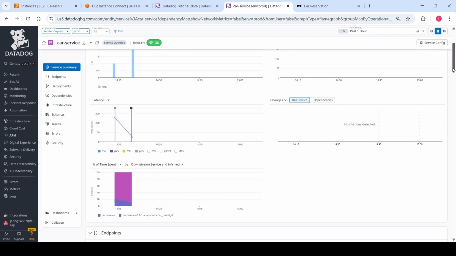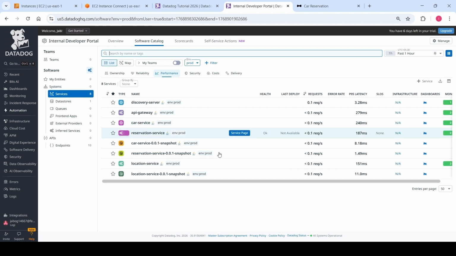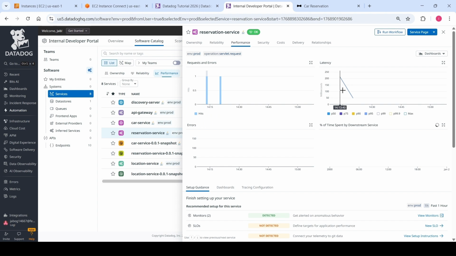At this moment I am able to see the traces and the metrics here. What is actually missing is the logs, which we will look at in the next video. It's the same for the reservation service. All service related dashboards will appear very nicely, so that we are able to look at things properly.